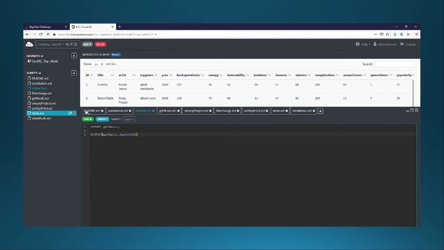So all you'll need to do to get this working is write the code, click run, and then see the result. Now, we'll need to figure out what code to write, of course, but you don't have to download anything. You don't have to import any data set or anything like that. It's all already included in here. All you'll need to do is write that code and click run.